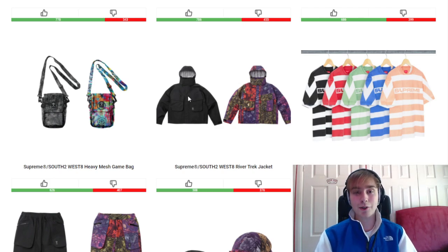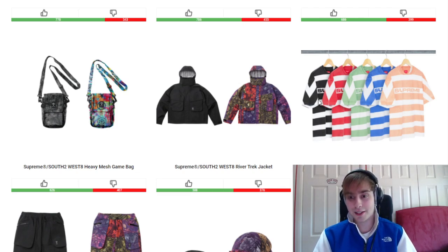Like I said, black colourway I'm more of a fan of. I'm more over that side too, but at the same time I'm not a massive hater on the multi sort of colourway. It's just that it's not my favourite in the jacket. I just think plain and simple is best in that. We also have a printed striped short sleeve top releasing this week. Retail is going to be $88 on that.